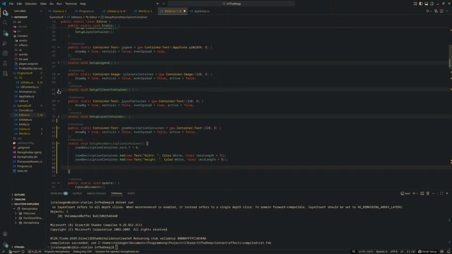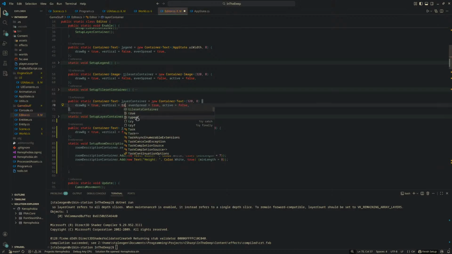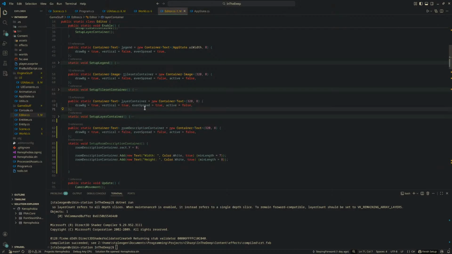So then, oh, that's gonna make them in a row. I don't want them to be in a row. I'm setting vertical to true. Even spread also has to be.